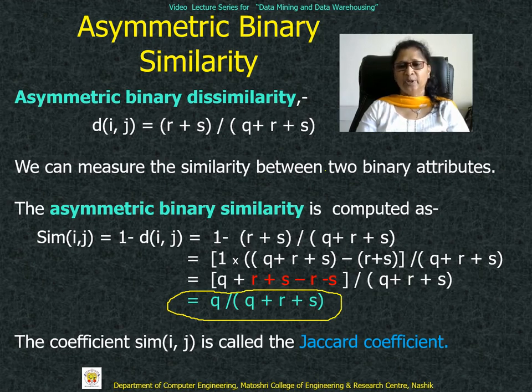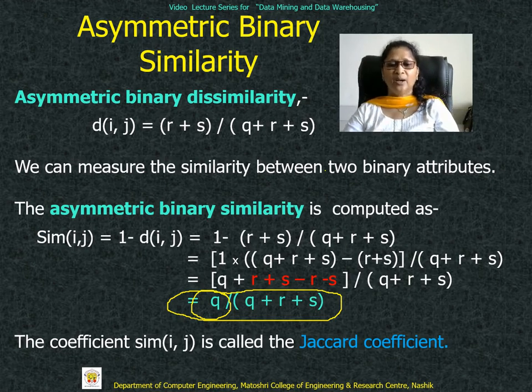You must have noticed that T has been omitted from the denominator, and similarly from the numerator too. Q stands for the count of attributes where both objects have the values 1, 1. Note that this similarity coefficient is very popularly known as the Jaccard coefficient, named after the scientist who invented it, Paul Jaccard.